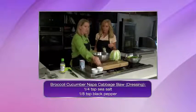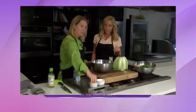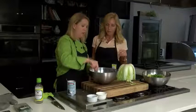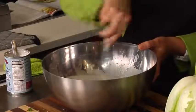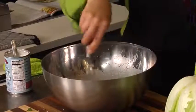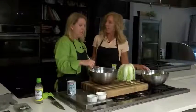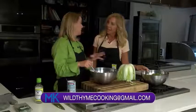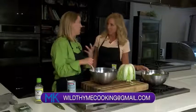Wonderful. All right, salt and pepper. And that is it. So I'm going to whisk this up and try to get it nice and smooth. Very good. And then we're going to coat the dressing on our broccoli and our slaw. Mix it up. And again, this is one of those that I think even the day after, as it's had a chance to sit and really soak in, it would be even better.